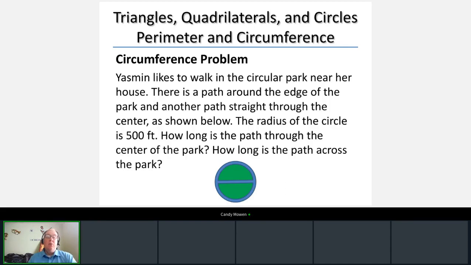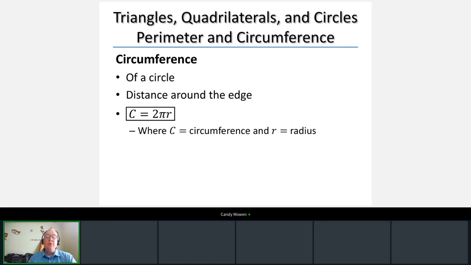Now, again, when we talk about circles, there's a dissection of a circle, and I think we are going to dissect here. Like if we're cutting a pie or a circle, that's the diameter, D. The radius is half the diameter, and C is the circumference around.